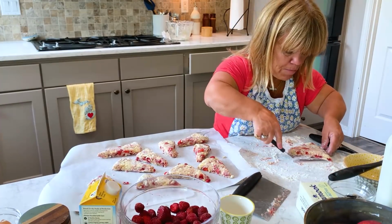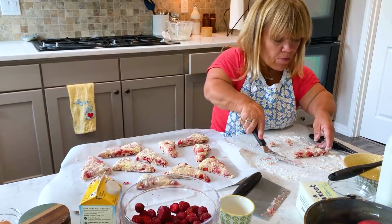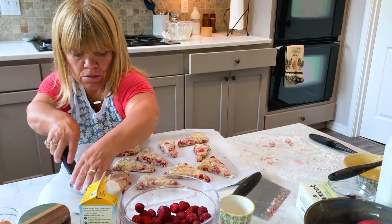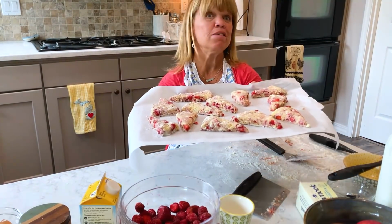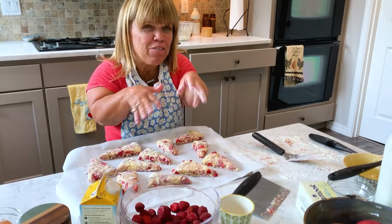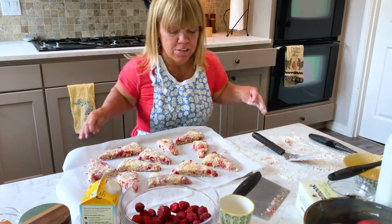Flour my thing a little bit. Well, we'll see how these turn out because I might back off a little bit on the cream. Okay, where should I put this little one? Can I squeeze this little one in here? Okay, you guys, there we go. I'm gonna put these in the freezer for a little bit, it'll give me time to clean up this mess and help the butter and the flour get all incorporated, instead of the possibility of it spreading, because you don't want your scones to spread. So let me go and do that.